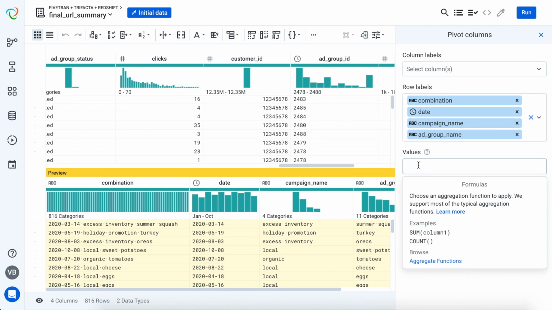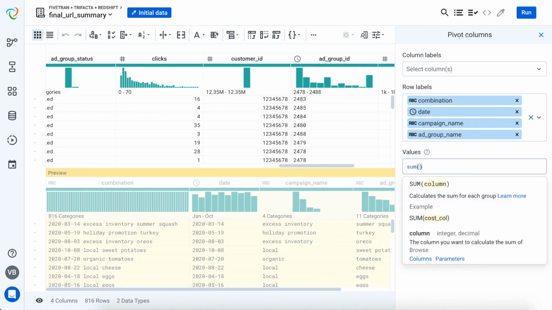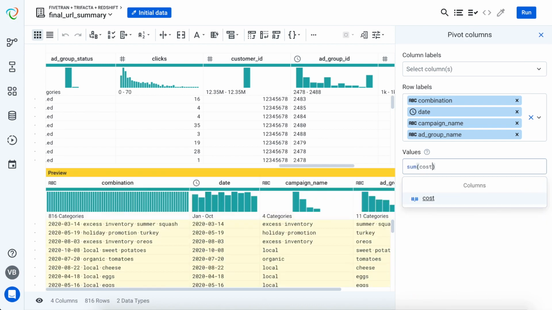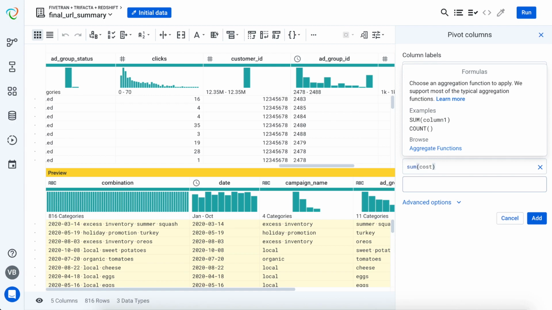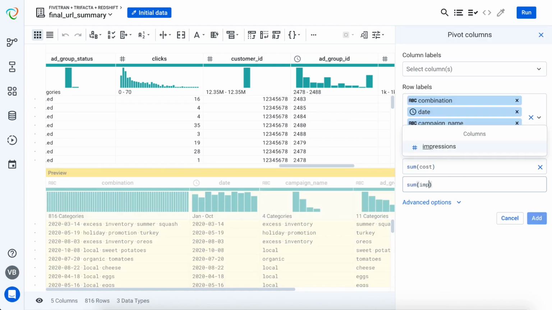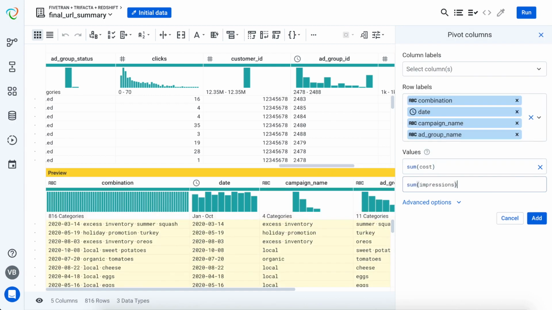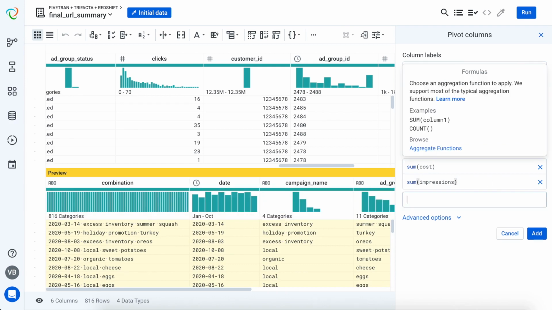And in the values, I'm going to summarize the sum of the cost, the impressions, and the clicks.